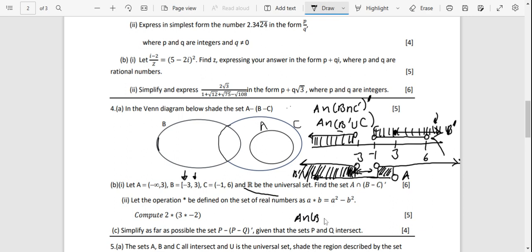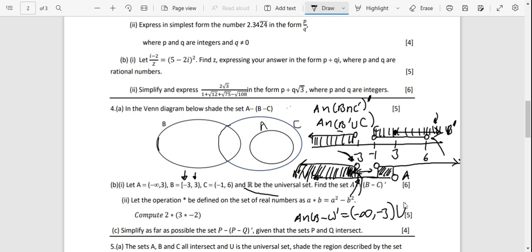A intersection B minus C complement. We can see they are all coming from negative infinity. Negative infinity shall never be included in a set, so always use open, and then comma. Where are they ending? They are ending here. Now you can see that this set here is open. So obviously, even if 3 is part of this other set, negative 3 cannot be part of the intersection because it is not part of this set which is on top. So we're going to open.